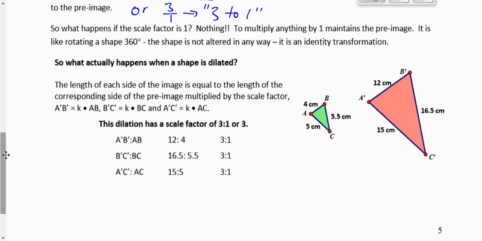Bigger. Okay, so we can figure out the scale factor by looking at the side lengths, right? When we apply a scale factor to a dilation, that multiple gets applied to every linear measurement, every side length, okay? And so the way to find the scale factor, well, let's just take 4, this side 4. What did it become? 12, right? So 12 over 4, 12 to 4. Do you agree that this is a 12 to 4 dilation? Okay, what is 12 to 4 in lowest terms? 3 to 1, right? And we can also check it with any other side. 16.5 over 5.5 also reduces to 3 to 1, right? Etc. So these are all lowest terms.